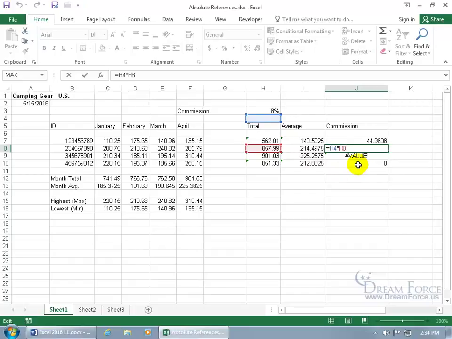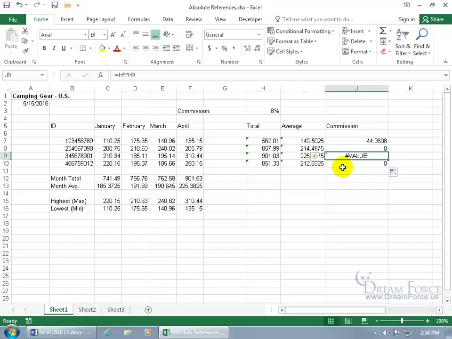That's why we get the value issue, because when I take a number, let me hit the escape key and double click on that. When I take a number and multiply it by something that has text in it, let me hit the escape key. What's the value of that? It can't figure it out. It's a value issue. Where these other two cells right here, when you double click on it, it's doing the empty cell above and below the total cell. And so when you take a number and multiply it by 0, you get 0.